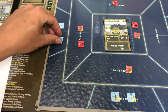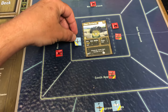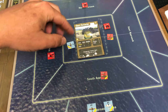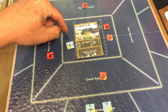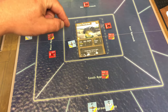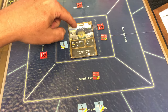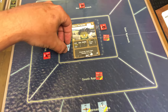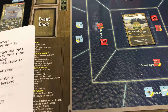So let's say our little bomber here was the kamikaze, and he had flown in and was staying here, and he just kept circling around. We spent some extra turns. For every turn he's staying here in the center area, that's an extra plus two that he's gaining on his roll to cause maximum damage. So that really comes into effect. That is sweet. Now, also, kamikazes must dive from a high altitude to attack.